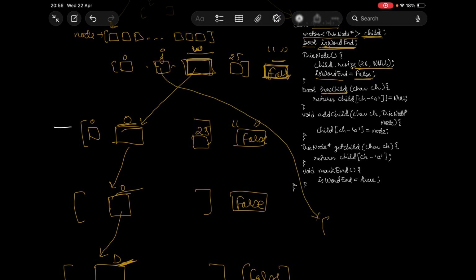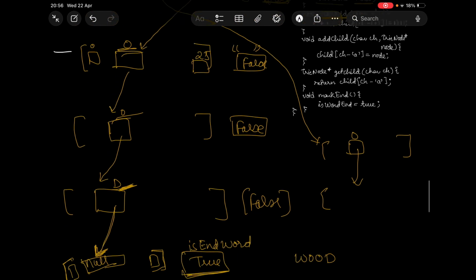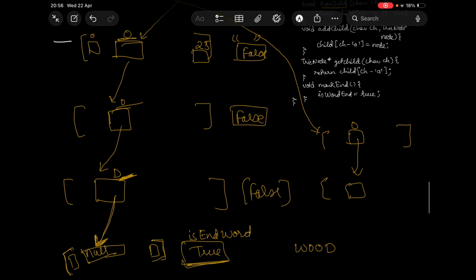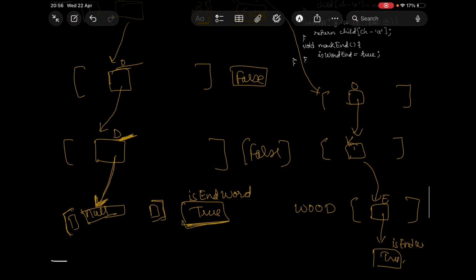It would have O, from O it would be K, from K it would be E, and from E, isWordEnd would be true, since joke is a word.